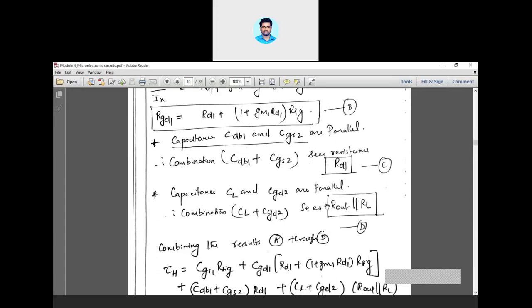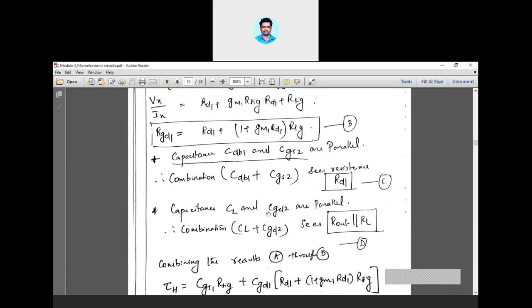Because you may be considering the gain with the load and without load, that is the open circuit voltage gain as well as the overall voltage gain, isn't it? That gain will vary with respect to frequency. So while determining the frequency response, normally you will not consider the load. But if you are applying the load and then analyzing the frequency response, this R out will appear parallel with the RL.